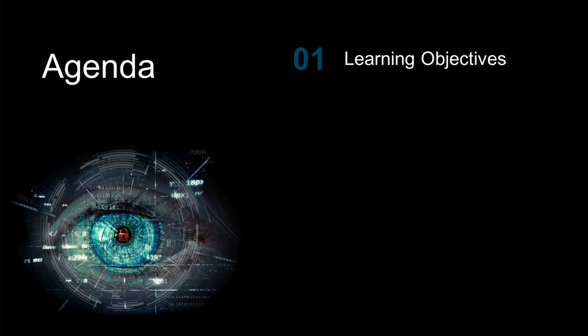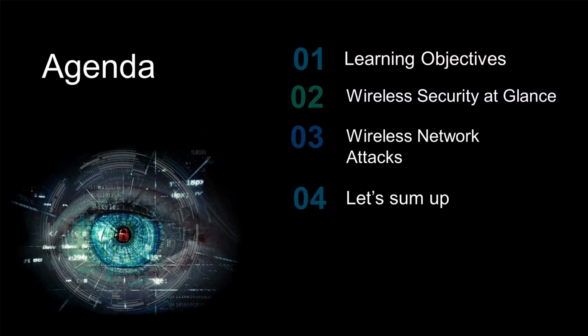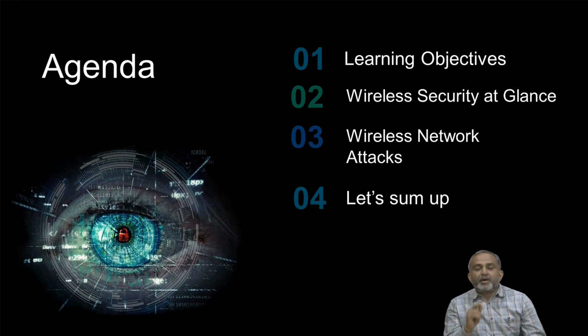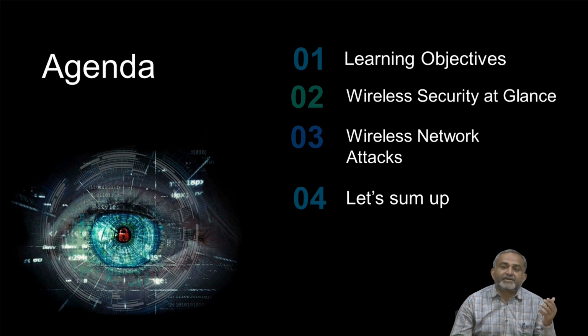In a previous session we discussed the wireless network standards and we got the basic idea of the wireless network. Now we will continue our discussion in this session with some additional content. So we will get the idea about wireless security. Apart from basic wireless security, we need to understand that wireless security is also important. After that we will learn about the wireless network attacks.